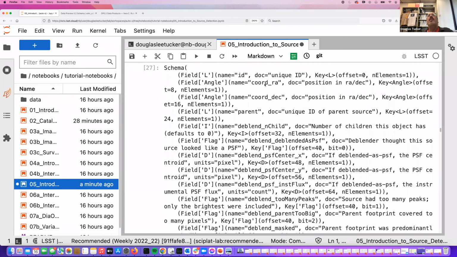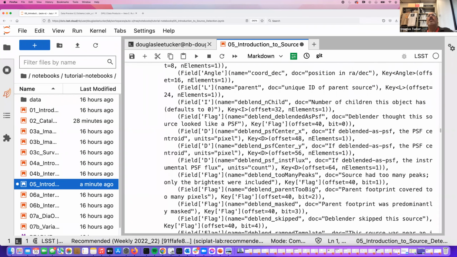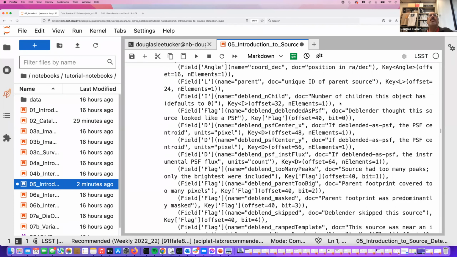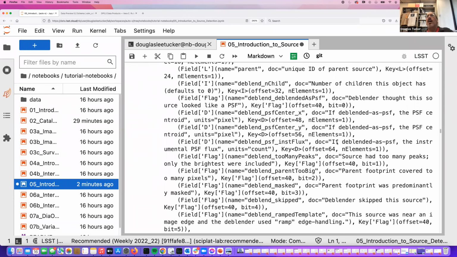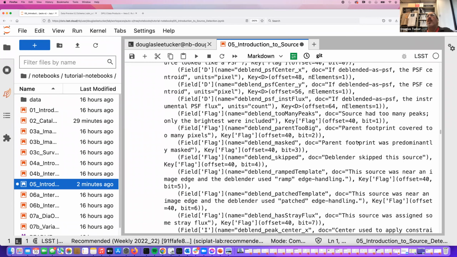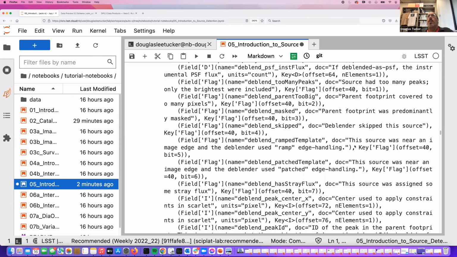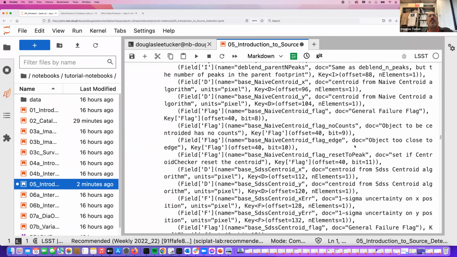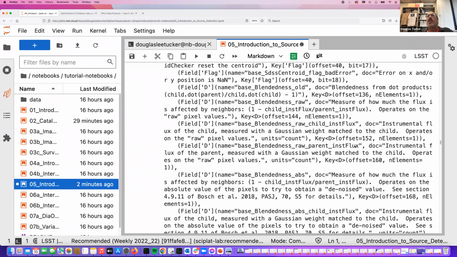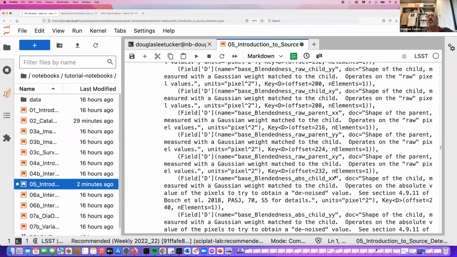So you have the ID, the RA, Dec, whether it's a parent, how many children were deblended from that parent object, various flags, basically lots of useful information, including the instrumental flux, blendedness.